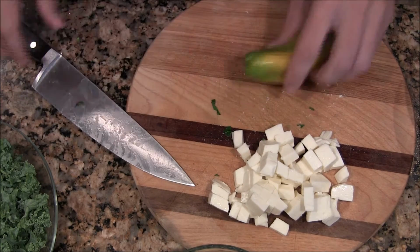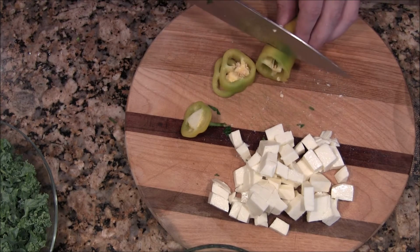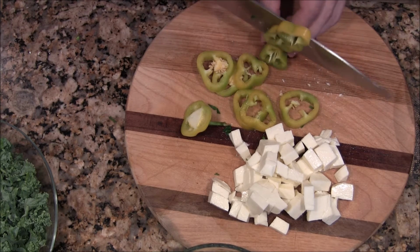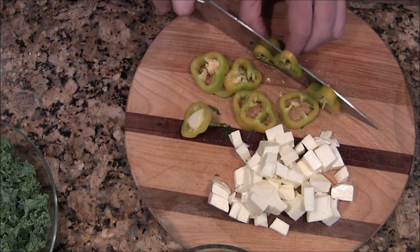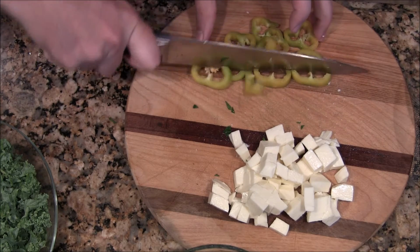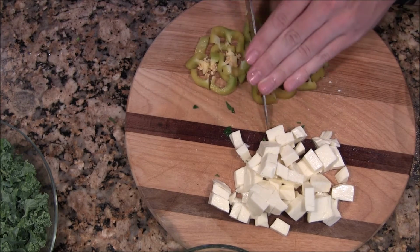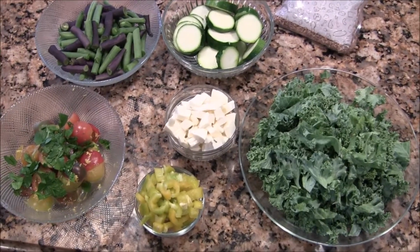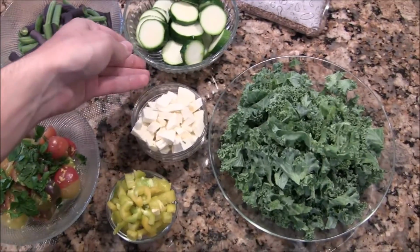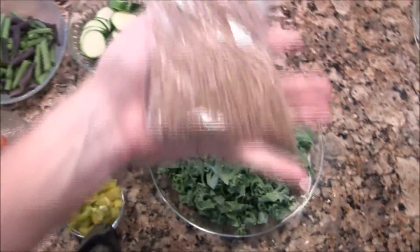I've got one more ingredient to prep, that's the pepper. Okay, cut this up a little bit more. So here's everything all prepped. We have the tomatoes and parsley with lemon juice, and the beans and zucchini, and mozzarella. This is the shallots, garlic, and pepper, kale, and then this is our farro that we're going to cook with next.